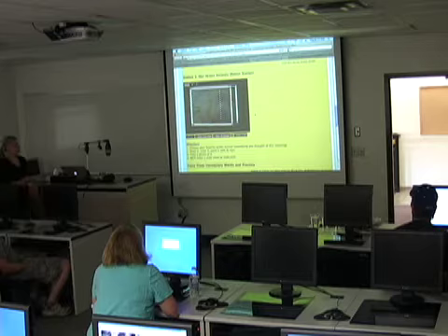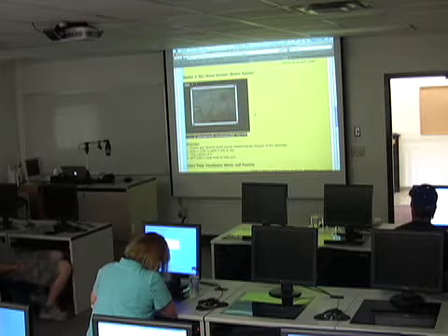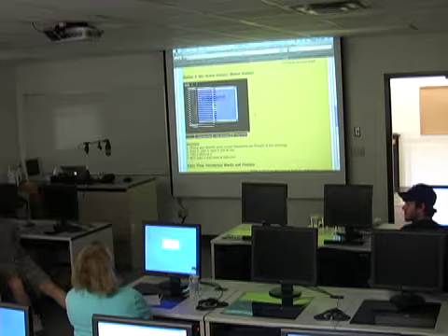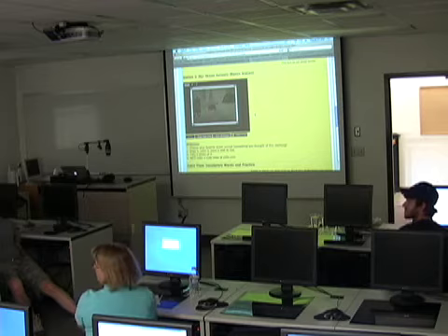At Station 3, which is sort of fun, you're going to take this piece of watercolor paper, and I have colored pencils that are actually paint-colored pencils. You'll draw whatever your favorite ocean animal is, and if you have a hard time figuring out what that is, I have pictures back here for you of some of the ones that we looked at on the computer. Then you'll take Q-tips with water and paint over them.